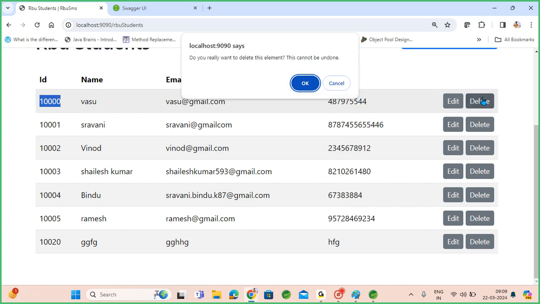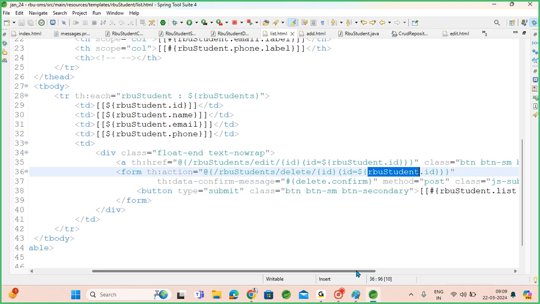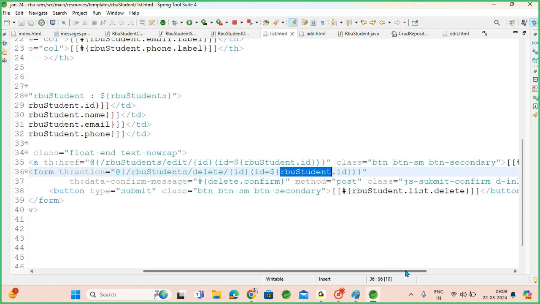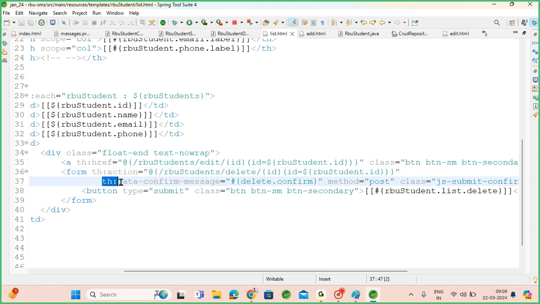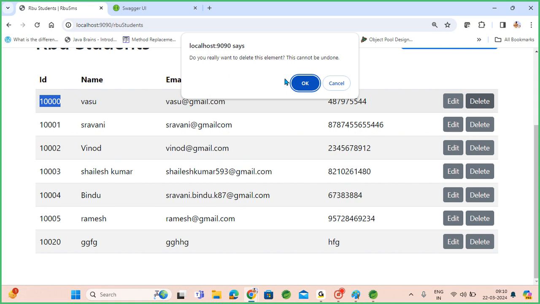So when you click on delete, it is giving one pop-up alert. So th:data-confirm message alert from the tag library only. The delete confirm message is from your message properties file. So the same message it is displaying. Do you want to really delete this element?